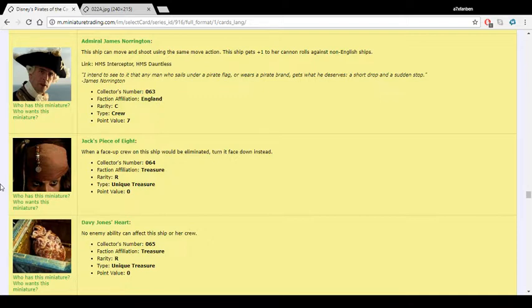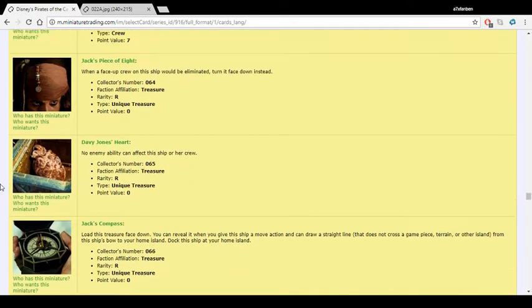Next UT is Jack's Compass. This is a clone of Homing Beacon from Ocean's Edge, and for those who don't remember, the text of that is: load this treasure face down. You can reveal it when you give this ship a move action and can draw a straight line that does not cross a game piece, terrain, or other island from this ship's bow to your home island. Dock the ship at your home island. It's a pretty good one for treasure runners, and because it's technically not the same piece as Homing Beacon, you can use both in the same game. But still, meh. It's solid, but not amazing.